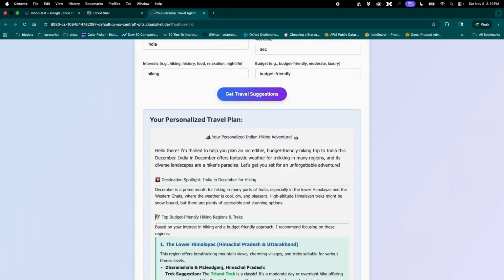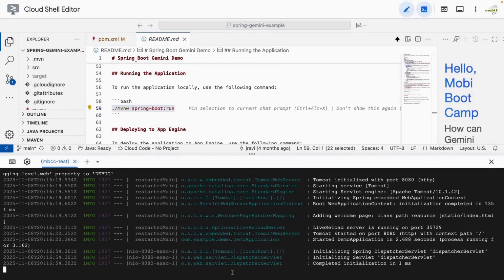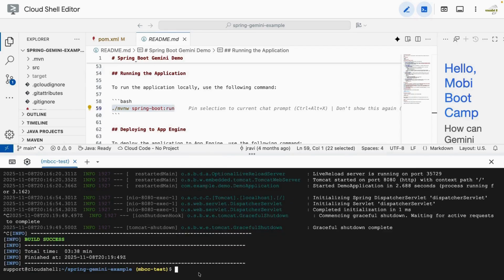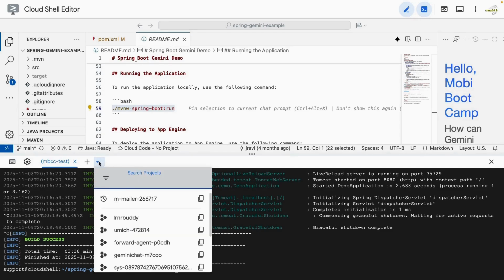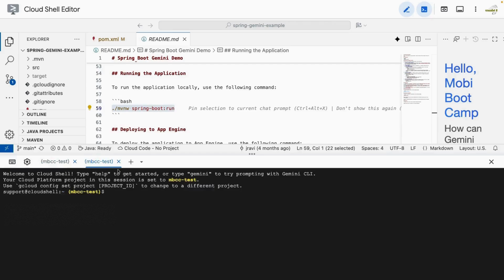What we have to do is, let me come out of this page, go back to the Cloud Shell here, and stop this server. The way you want to stop this local server is to do a Control-C. So Control-C, and then that stops your local server. And then once that is stopped, you want to first of all ascertain that it is the right project, right? So here is the drop down. Select the drop down and select your project to which you want to deploy. So that is the project that I want to deploy to.